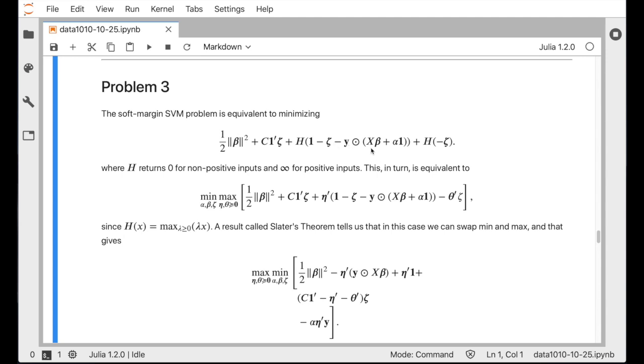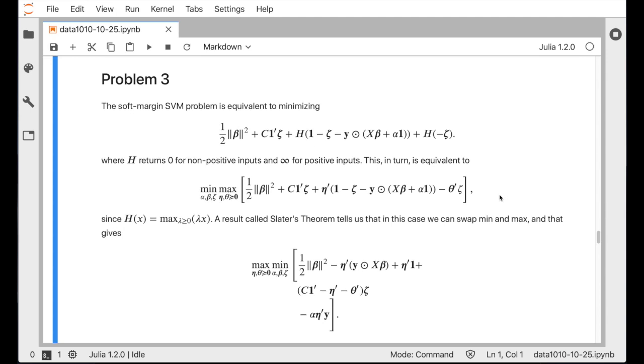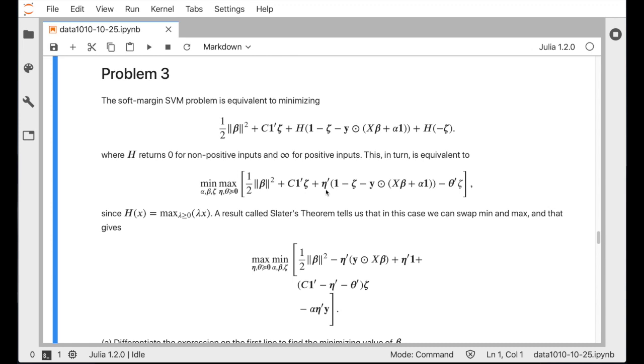And if we plug in something infeasible for either one, it returns infinity, and we won't be able to get any sort of meaningful minimum, because no matter what these values are, when they add to infinity, they're going to give infinity. So it doesn't seem like we've done much. We just come up with a piece of notation to put the constraints into the objective function. But then what we can do is introduce these other variables. We're going to call eta and theta.